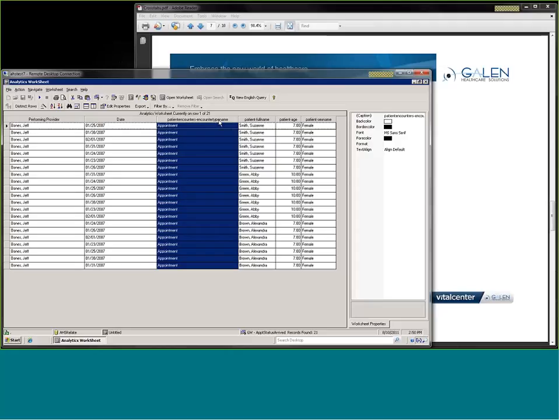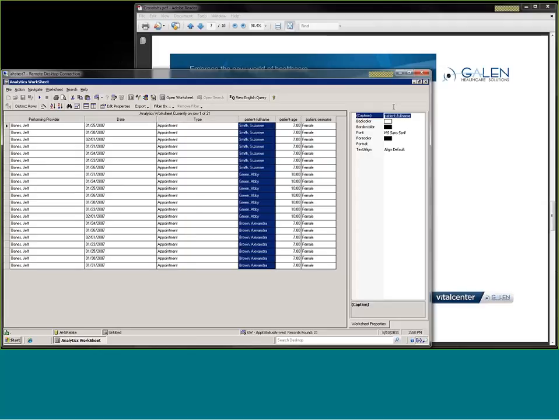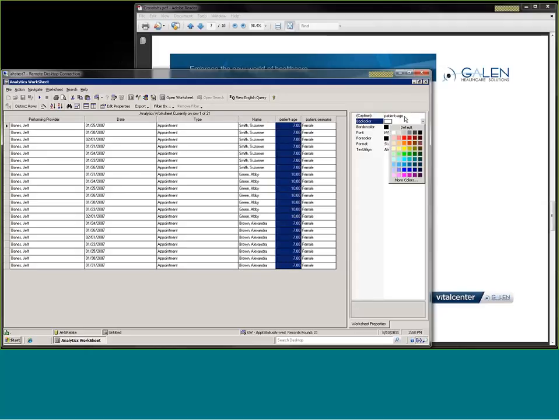In this case, we see that these are all appointments. But we can say type, and patient full name, patient age. All this stuff is available for editing.